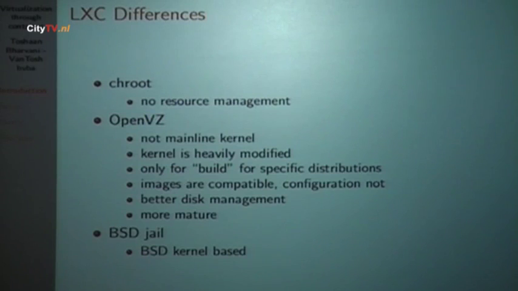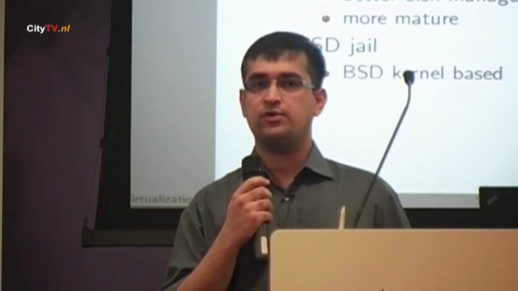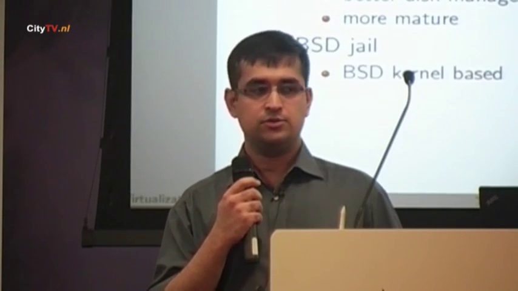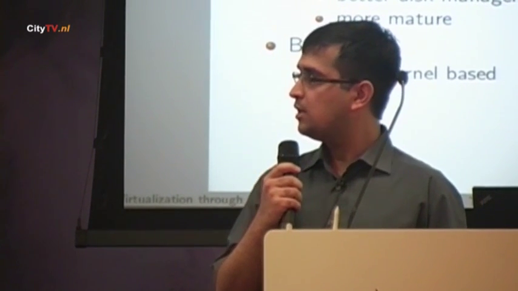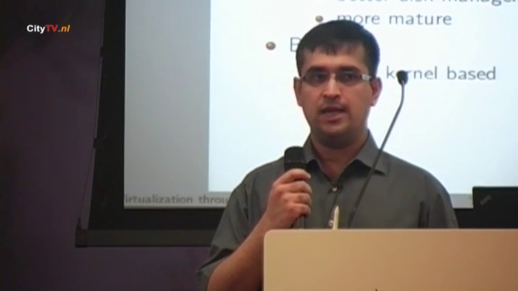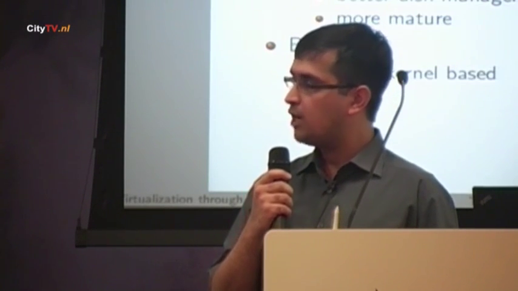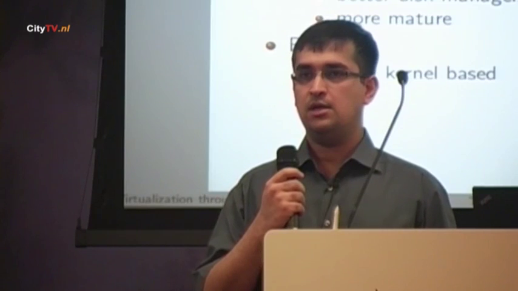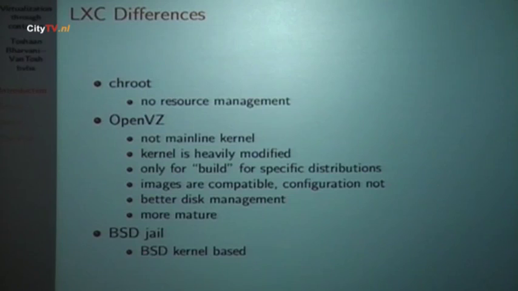OpenVZ at the moment still has better disk management. OpenVZ can run from a SAN. LXC at this point cannot run from a SAN. So OpenVZ does have some advantages at this moment. It's of course more mature because it's much older and has been used much more heavily. Another counterpart is BSD jails. Obviously that's only used on BSD kernels, so it cannot be used in a Linux environment.